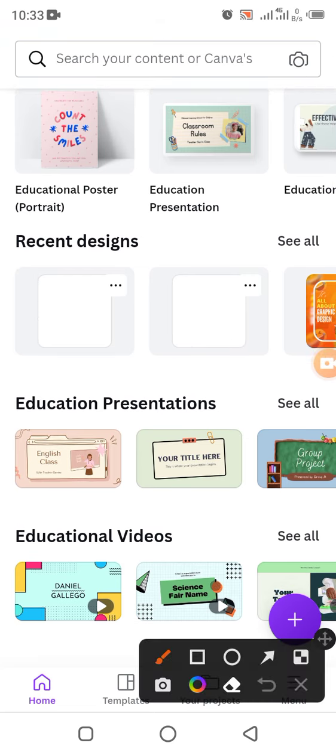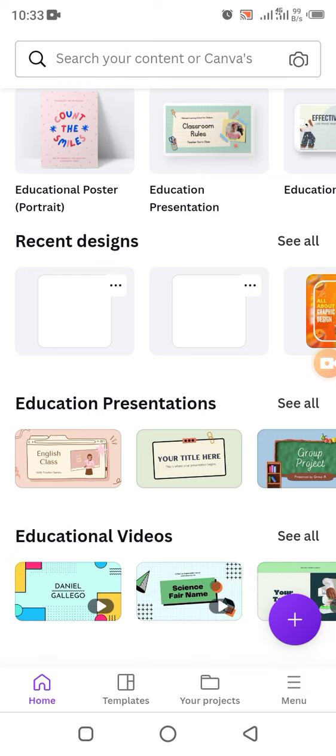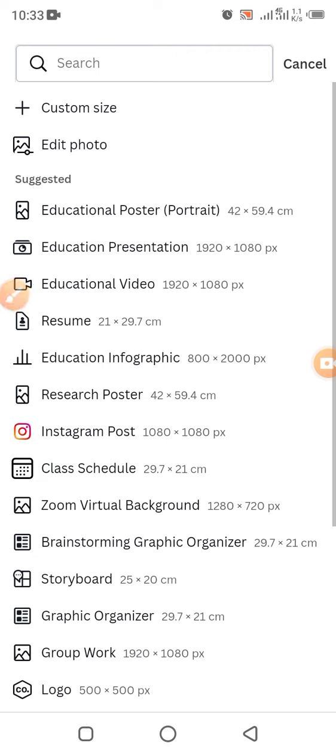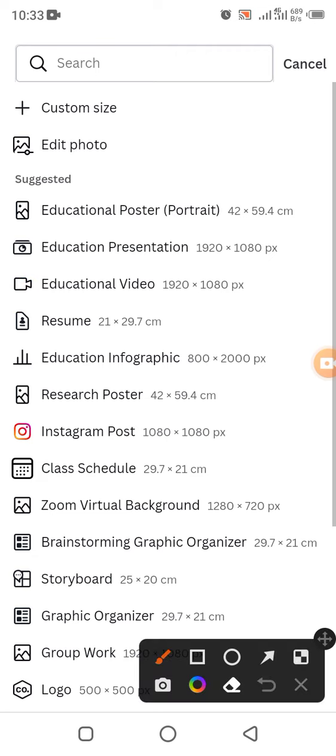So let's go straight to the point. Hope you can see the plus down here. So click on that plus. At the top, at the left corner, you see custom size. I hope you can see it, custom size.